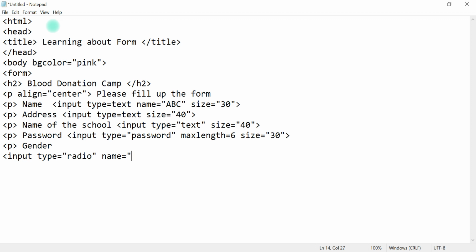You can give any name. Here I am giving gender. Value, so 2 radio buttons will be male and female. The first value will be male, and this which we are writing here, this will be visible as a heading. So whatever heading you have given over here, that should be value. These 2 should be same.